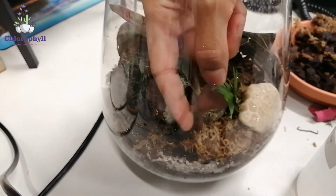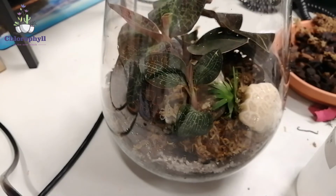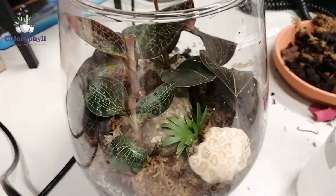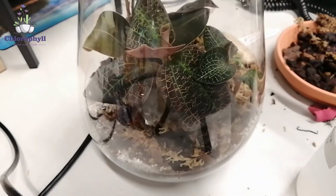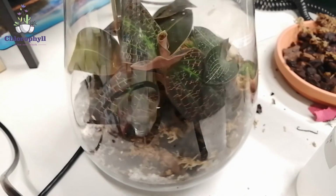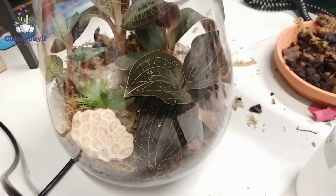On top of that, I keep it in a warm environment. This orchid terrarium is in my office, which is between 22-25 degrees all the time, so they have done great. Additionally, I water it just a little bit, not to keep it super soggy, just a little bit around the orchids twice a week. This is enough to keep the orchids thriving and doing good.